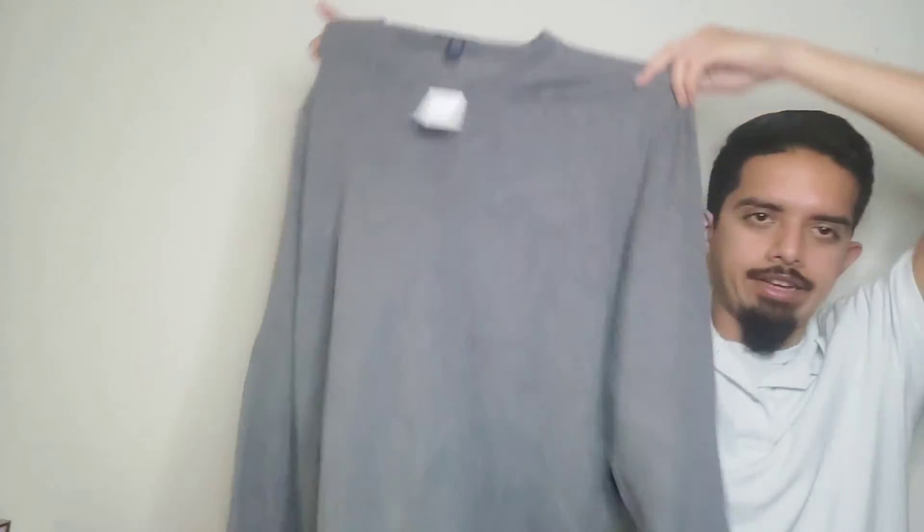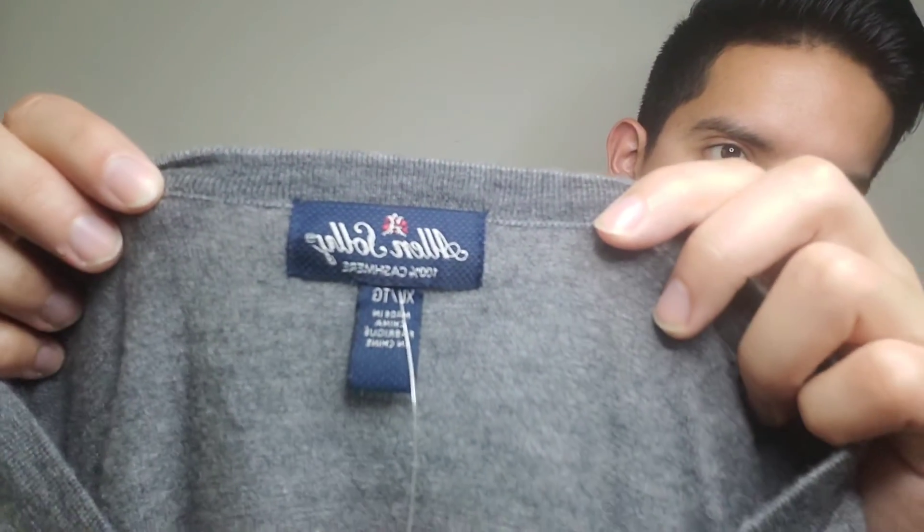This one surprised me — it's a long-sleeve V-neck from Alan and Sally, and it is 100% cashmere. I never would have guessed it was cashmere; I would have assumed cotton. Even more surprisingly, it was only four dollars. The small women's cashmere shirts I normally find go for around 30, so a long-sleeve extra-large cashmere shirt could potentially go for 40 after I do my research on the brand.